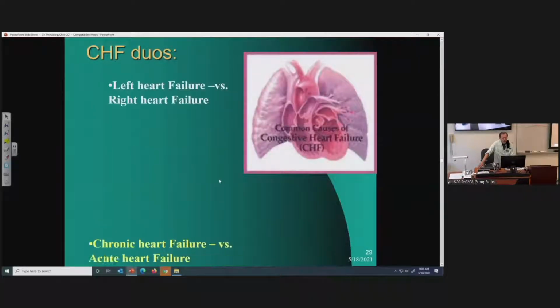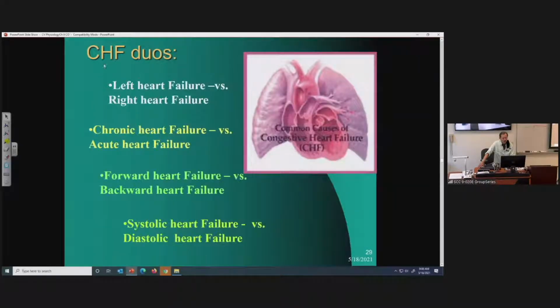Okay, now we're going to look at all these. There's eight heart failure scenarios: left heart failure versus right heart failure. We've addressed that pretty thoroughly in hemodynamics. That's your more typical way of thinking about heart failure. But you could also break it down into chronic, which has been there a long time, versus acute, which is new. Or you could think about heart failure and how the body looks at it from the front end to the back end, which is more obscure, and we'll talk about that in a minute.